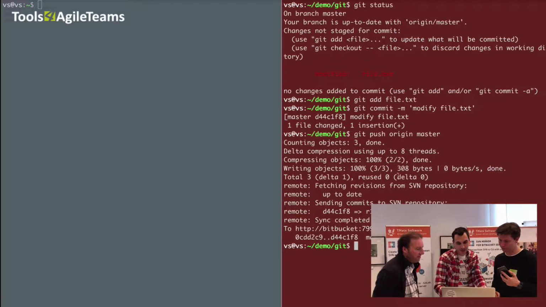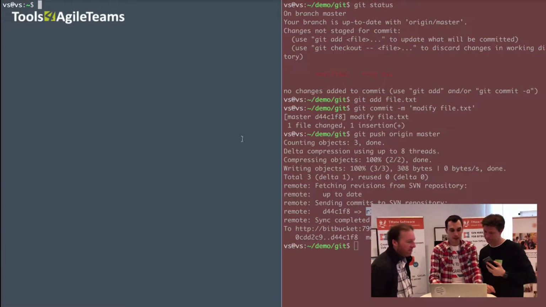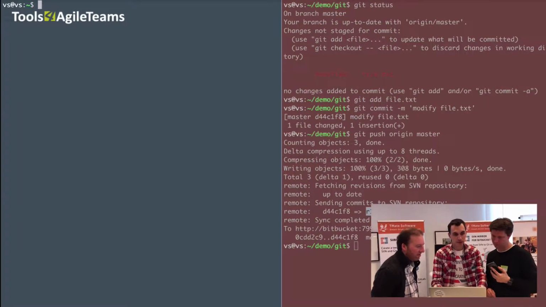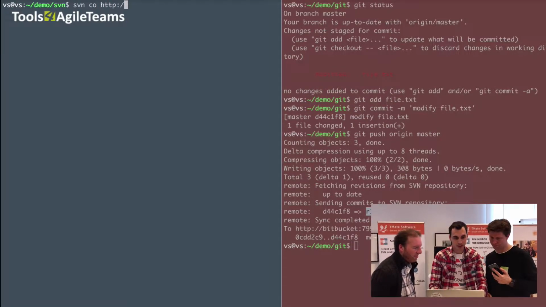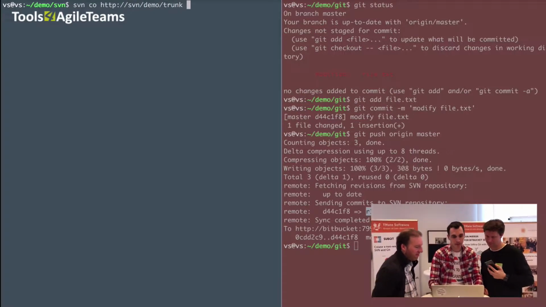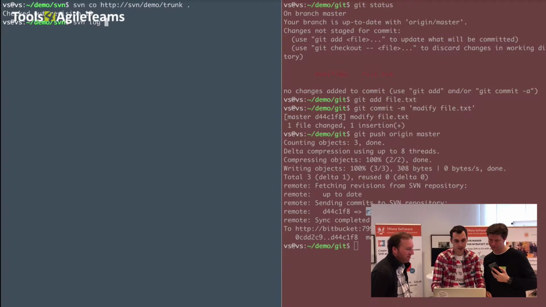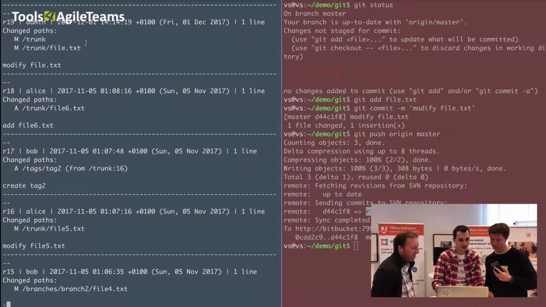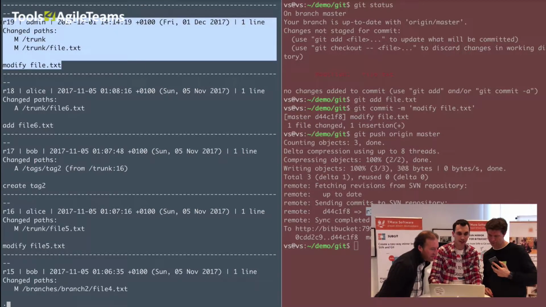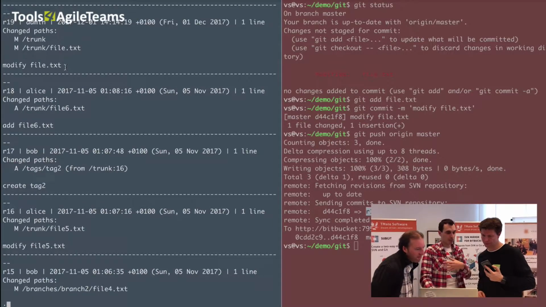Yeah, okay. So I have just synchronized the change to trunk at revision 19 in Subversion. Yeah, we can actually have a look into the Subversion repository and see the change there. Right? We can see that there is this change committed from the Git side, right? This revision we have just created. This is actually what we have made on the Git side of the mirror, and it appeared immediately on the Subversion side.